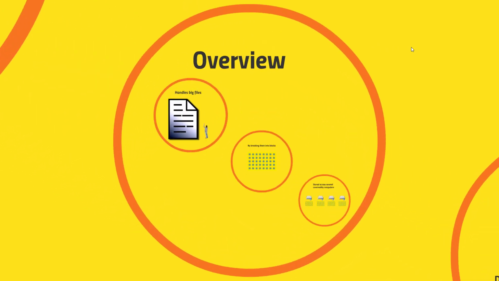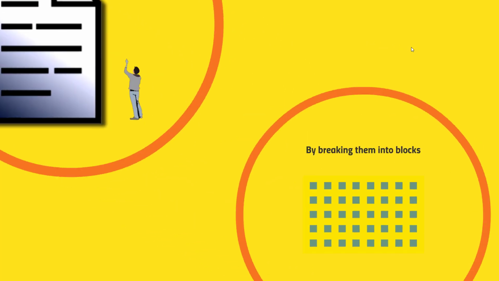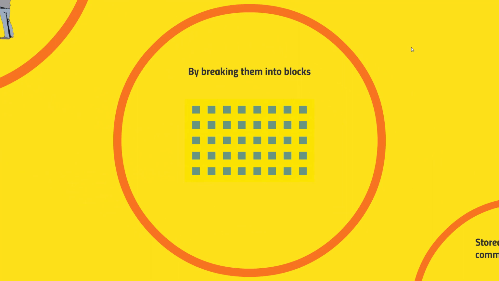What's it do? Well, it's really made for handling large files. Yeah, it can handle small files, but really it's optimized for handling very large files that can be distributed and broken up across an entire cluster. If you're dealing with big data, these might be big logs of information from sensors or web servers or what have you, but it can handle it. And it does this by breaking up those files into blocks. Those blocks are actually pretty large, 128 megabytes by default. So we are talking about big files here. And if it's less than that, then it will just go to one block.